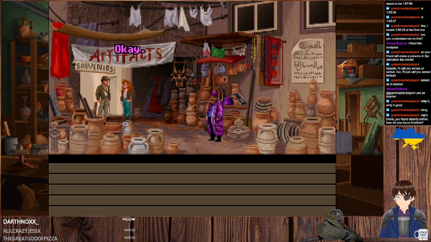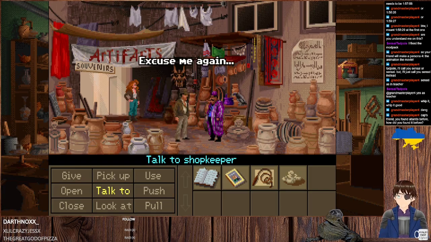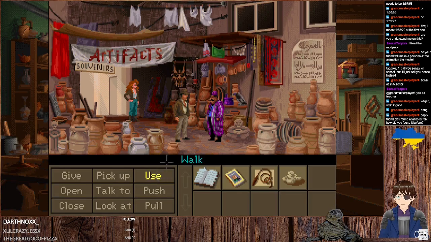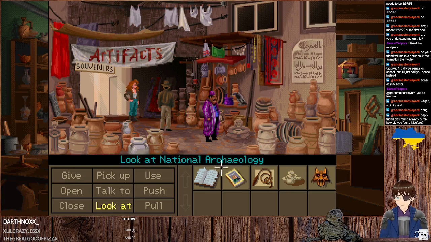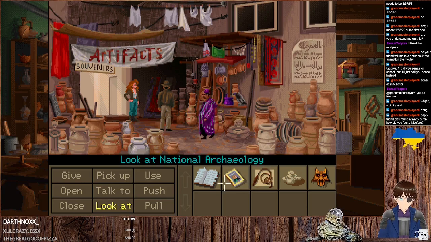Let me think. Okay. Let's see. Excuse me again. Yes? Does he have to do that thing with his hands? It's just the shifty shopkeep's hand movements. How much for the mask? You can take the worthless thing. It's scaring away my best customers. Okay. This thing is spooky. Yoink. You want it, Sophia? No, we can't give stuff to Sophia. We still have the gum? I don't think he wants that.